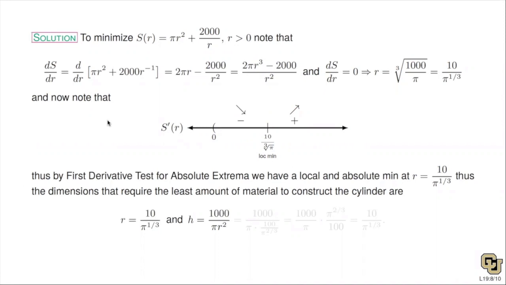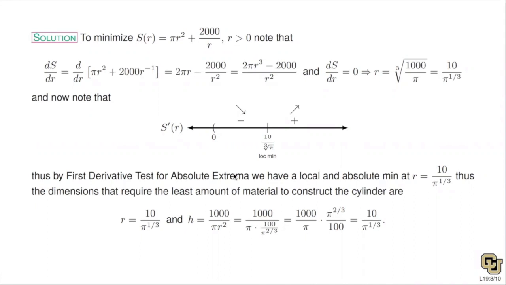volume. So the volume formula, volume having to equal 1,000, tells us h is equal to 1,000 over pi r squared. So I replace r with 10 over pi to the 1/3. 10 squared is 100. Pi to the 1/3 squared is pi to the 2/3. And dividing by 100 over pi to the 2/3 is the same as multiplying by the reciprocal. And so now if you do some cancellation, just by coincidence, you get h is the same, 10 over pi to the 1/3. It turns out to be the same as the radius.